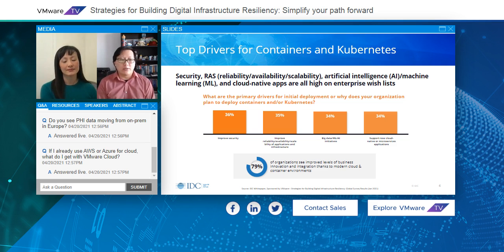And then containers go well with VMs by adding another isolation layer. So if an attacker took over a container, they would have to break out of the container to compromise the host, and then they would have to break out of the VM to compromise at the hypervisor level. There are two layers, which is often a good strategy that a lot of people have, two layers of protection.